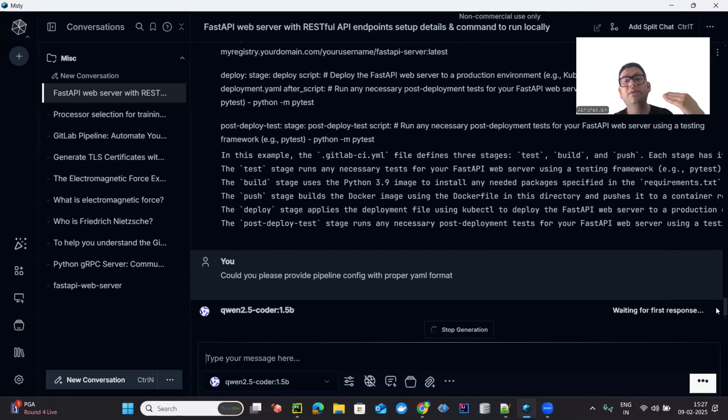So now we built the code, tested it, built the Docker image, published it, tested it locally, created our own pipeline, and now the only thing left is to deploy it to the cloud-based Kubernetes cluster. And the same question we can ask again, right? But that is not something we can do, because we don't have a cloud-based Kubernetes cluster configured. But all these things are very easy to test.